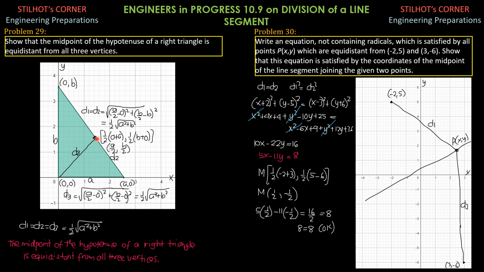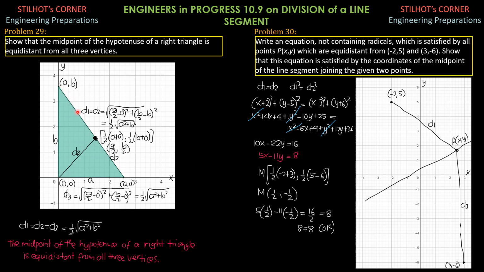Since this is the midpoint of the hypotenuse and the ends of the hypotenuse have coordinates A, comma 0 and 0, comma B, the coordinates of the midpoint by the midpoint formula already derived in the preceding videos is 1/2 of quantity 0 plus A, comma 1/2 of B plus 0. So it is at A over 2, comma B over 2.